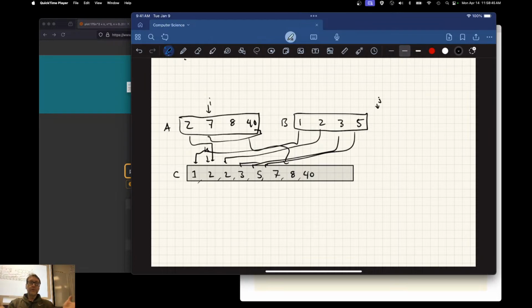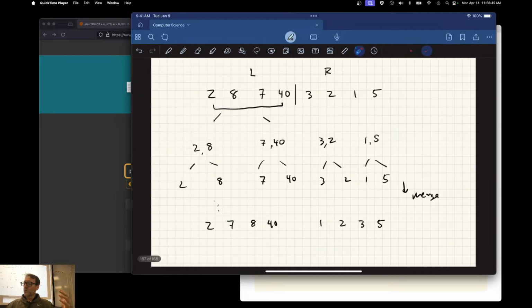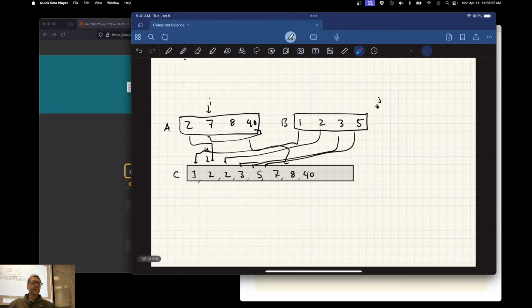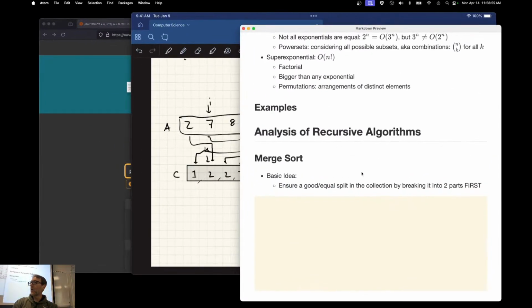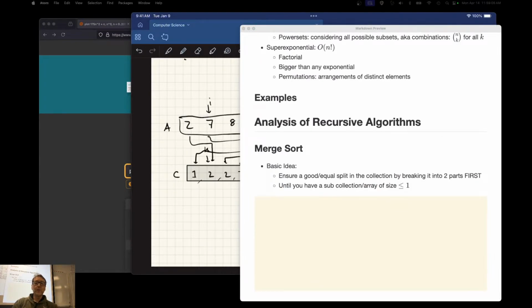The first initial step was the divide. The second step, the merge step, was conquering it. Right? Merging it together, zippering it together, until you came back from this. Right? So, the goal is to break it into 2 equal parts first, until you have a subarray that is less than or equal to 1. Of course, I chose 8 there because it was nice that it would divide like that.